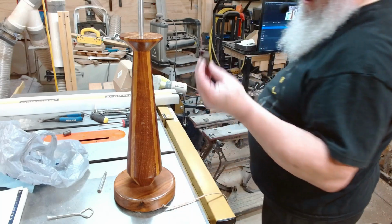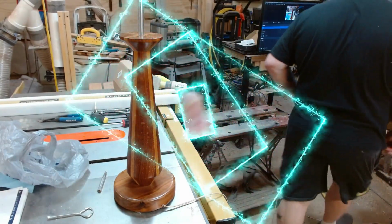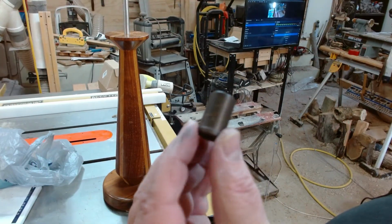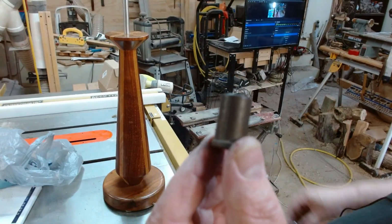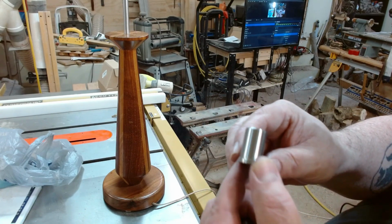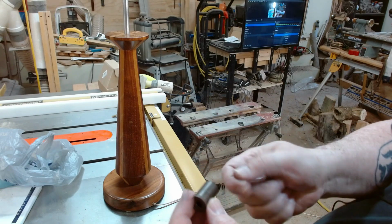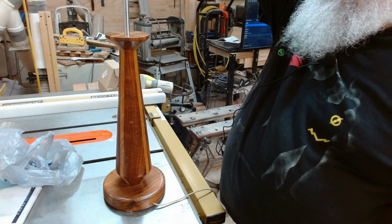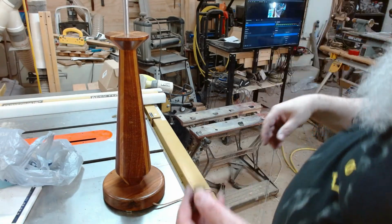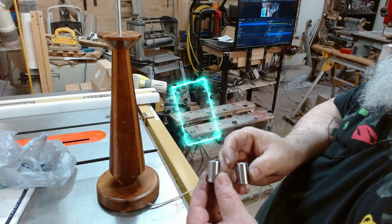Oh, I still have to polish these up. So let me see what I can do about that. So this is what they did look like, and this is what they're going to look like. I think she's going to be pretty happy with it, and I am too. So let me go over and do the next one. Basically, I just used the same process with this as I did the aluminum tubes. Okay, now they both look good.